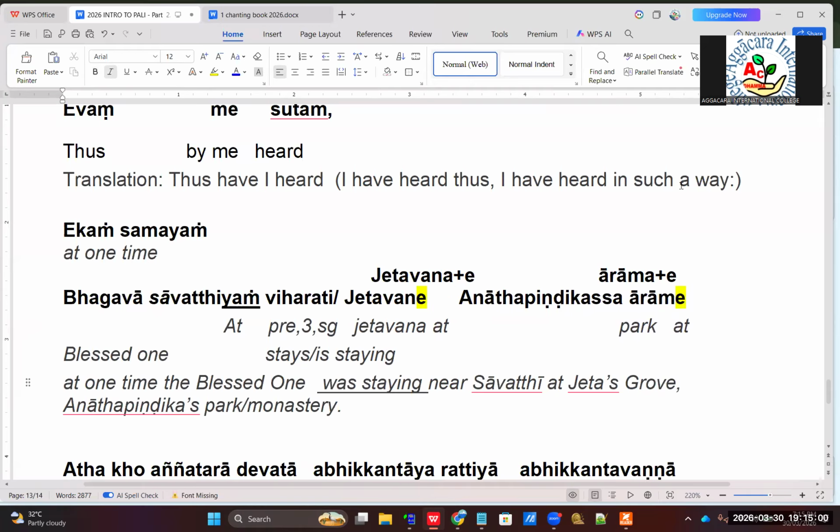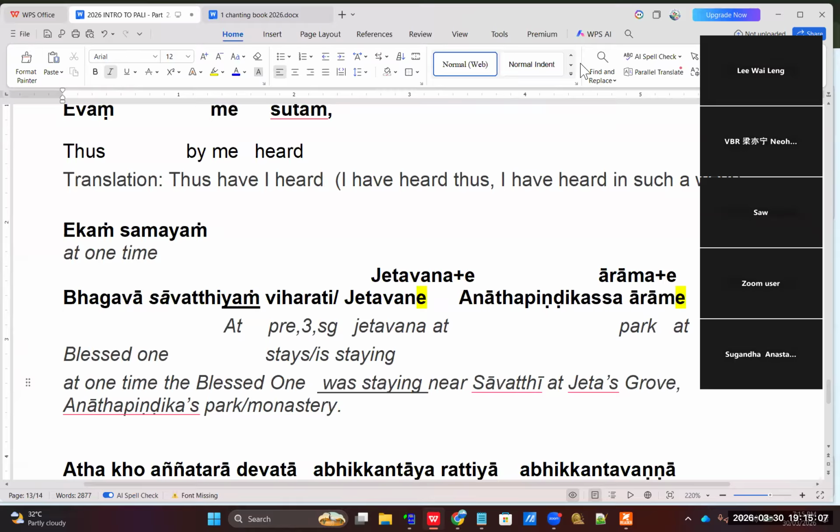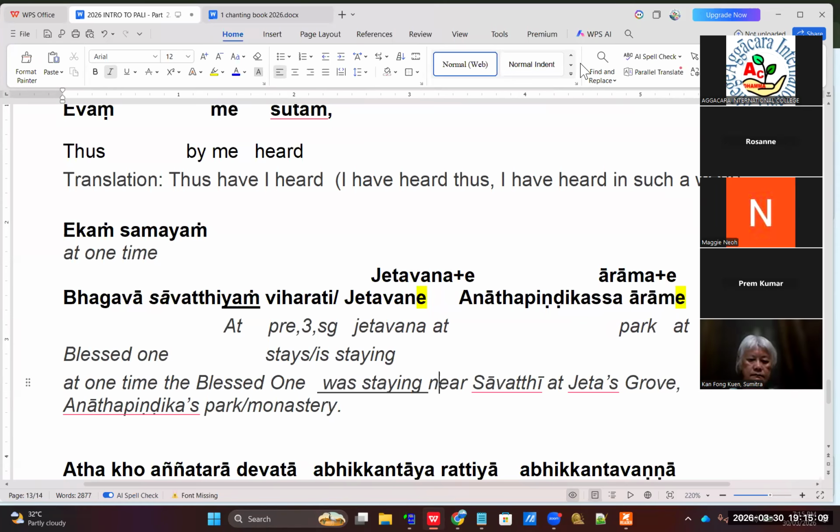Okay. Now, Pram Kumar, can you hear me? Okay. Can you decide what this one is? Sak here? It's genitive. Yeah, genitive. All right. So this sak is the same as just now, as I explained. When you see the sak, you can convert it in your mind like this one. It's a genitive here.